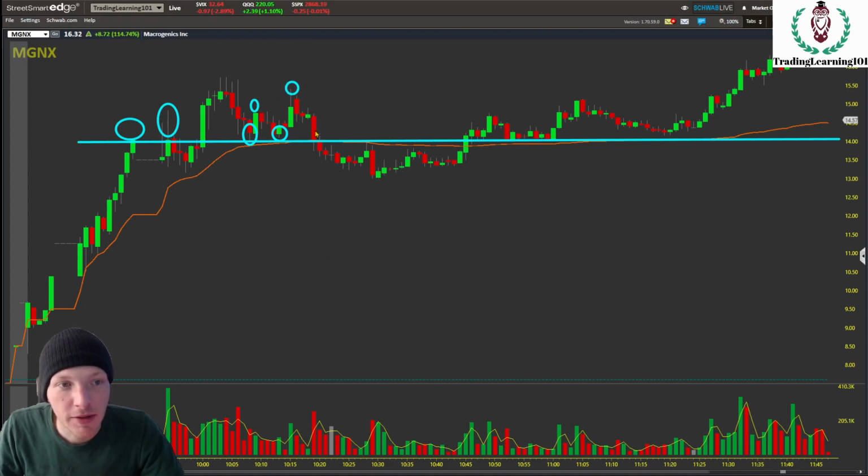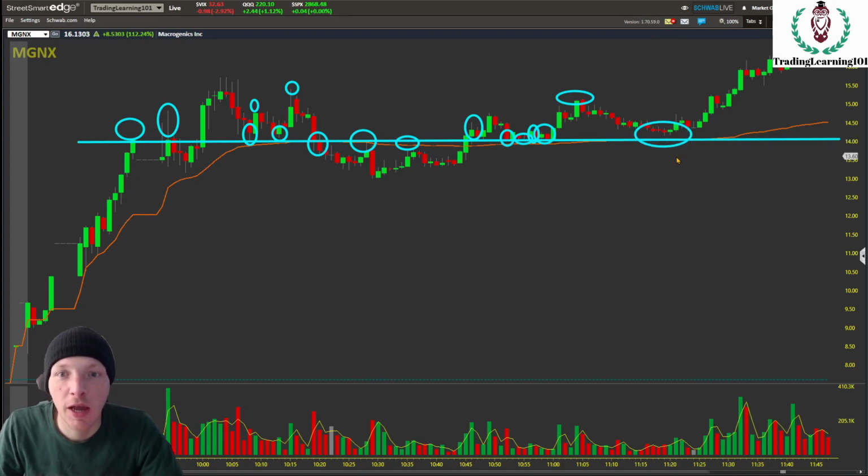Stock comes back down, and then it fails. It falls below it right there. And you could see it all acting as resistance all right here. Finally gets back above it, holding above it, still holding above it, all right here, just holding, and then pushes right off of it back up to $15, slowly trends back down, bounces right off of 14 again, and then all the way back up to $16.50.